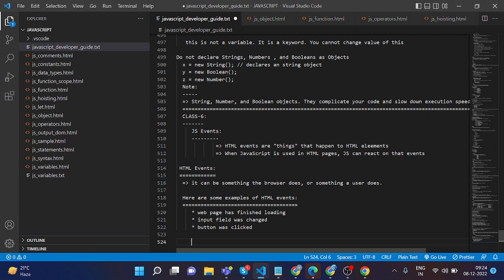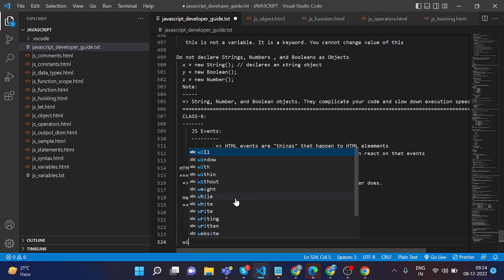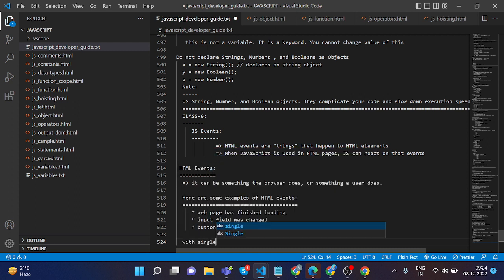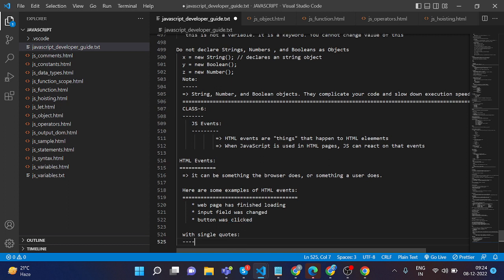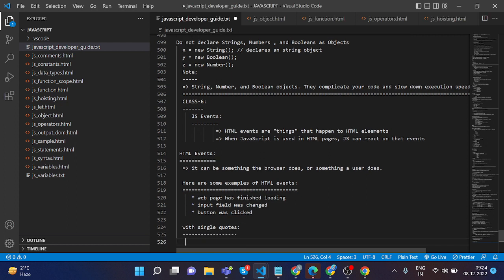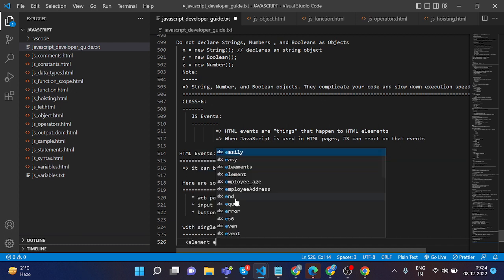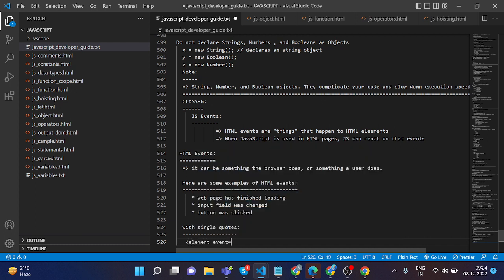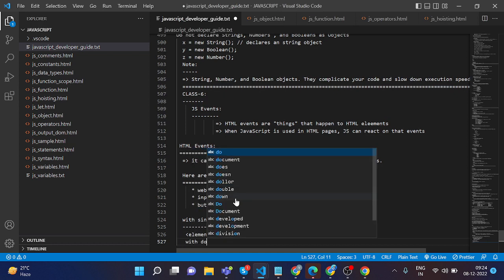And how to add our events into an HTML element: with single quotes and with double quotes, both are acceptable. Now we'll be writing an element, any element, either div, span or button, and event equal to some JavaScript code. Anything we can write as our JavaScript code here, within double quotes.